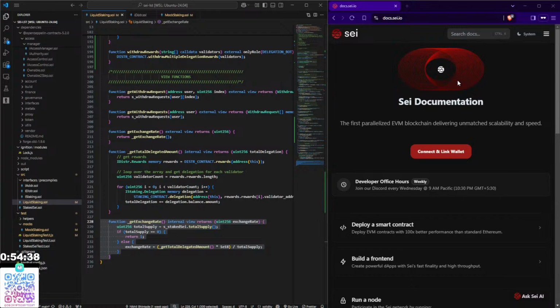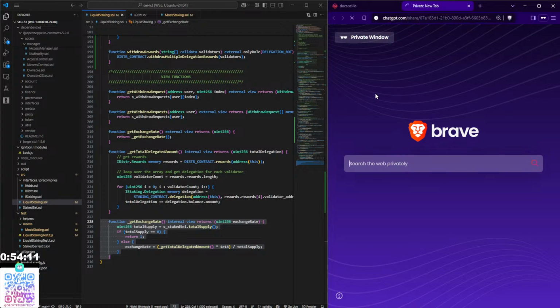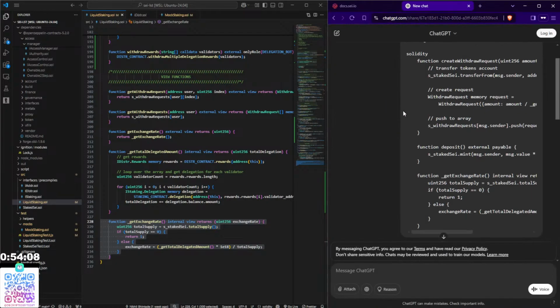Okay, when this is done, share, let me generate a link and I'll put it in the chat. ChatGPT will explain it better than me. Okay, can we open it here? Yes, we can.